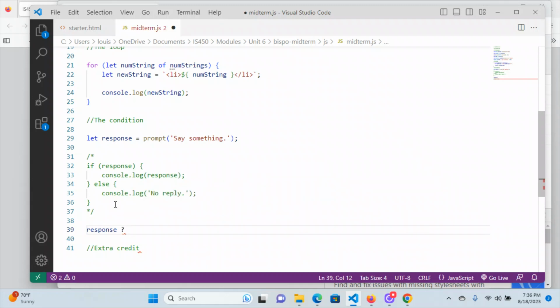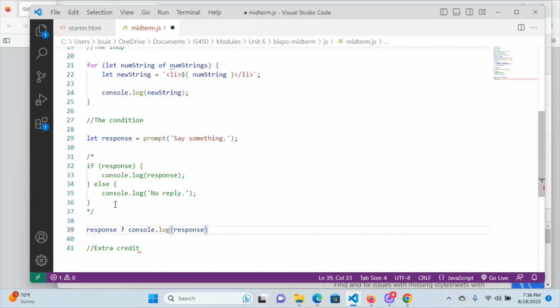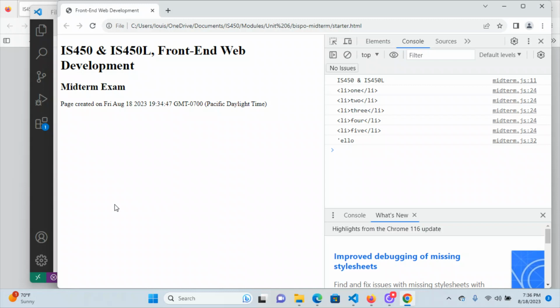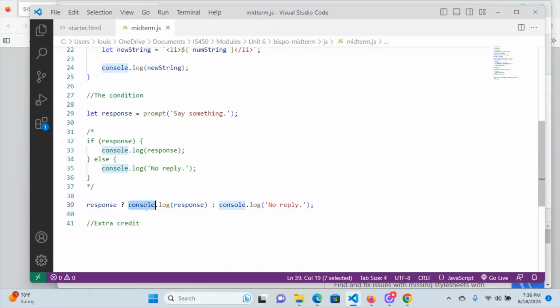So if response, then console.log response, or console.log, what was it? No reply, right? Like so. And this one works, no problem. But I wouldn't do it this way because this repeats itself, right? Console.log and then console.log, which is actually one of the weaknesses of doing it this way.